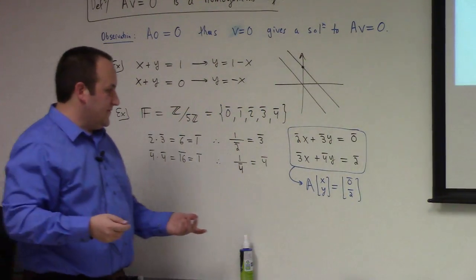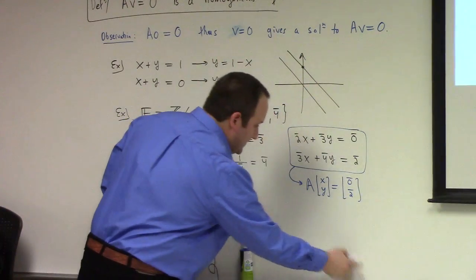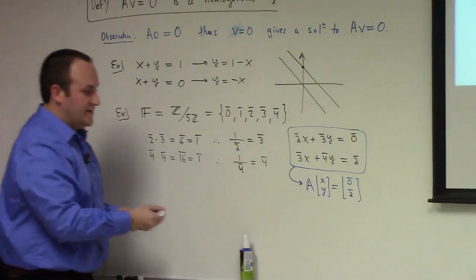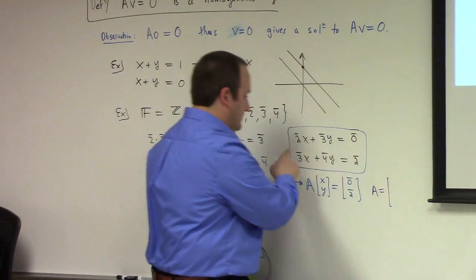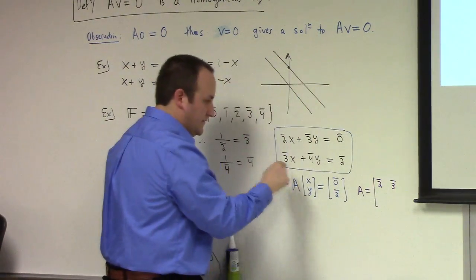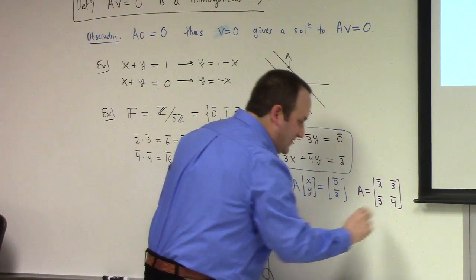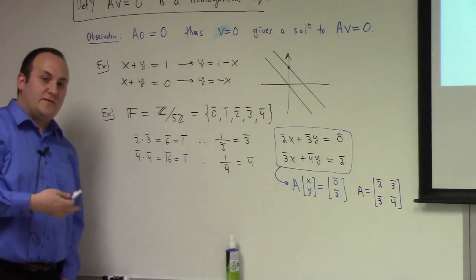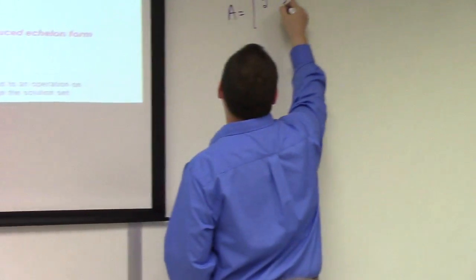So this is actually kind of an exceptional case because I won't need the Gauss-Jordan algorithm to solve this problem. In this case, A is a 2 by 2 matrix, the so-called coefficient matrix. A is equal to what? 2 bar, 3 bar, 3 bar, 4 bar. You get tired of writing these bars if you're working a longer calculation. I'm just doing it to emphasize that these aren't conventional numbers; these are numbers we calculate modulo 5. What was it? A is equal to 2, 3, 3, 4.